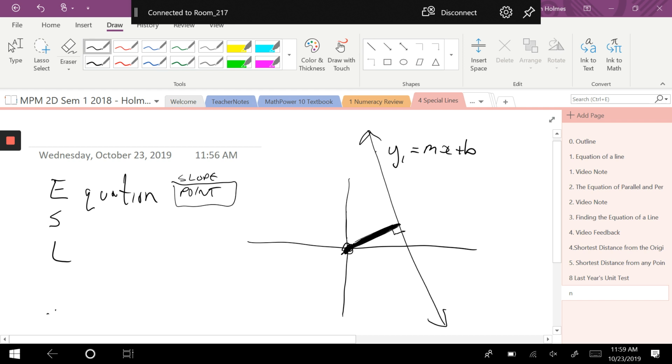Great, which means if this is my line 2, the slope of 2 is going to be the negative reciprocal of the slope of 1. Given that I'm given the equation for line 1, that allows me to calculate the slope of line 1. Because this is perpendicular to it, my slope has got to be the negative reciprocal. That will give me a slope and a point, which allows me to calculate the equation of this line. But that's not enough.